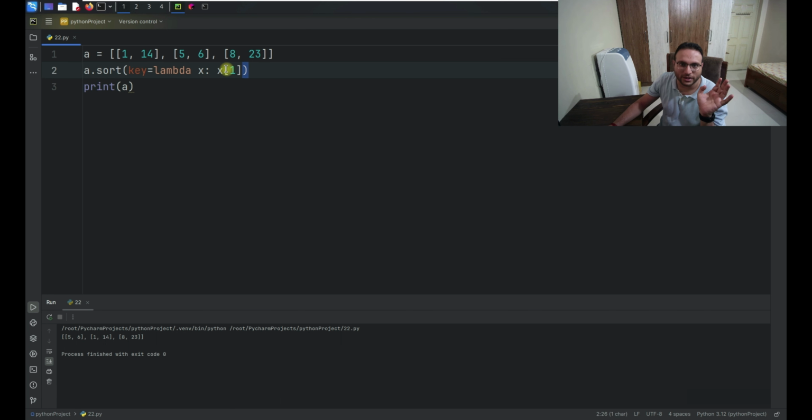By default, if we want something returned, we just have to define which position we want returned, and on the basis of that it will do the needful. And over here, a dot sort is one of the keywords which we are using just to sort the list. Okay, I think you are able to understand. Let me run the code and you can see it's sorted automatically as per our need.